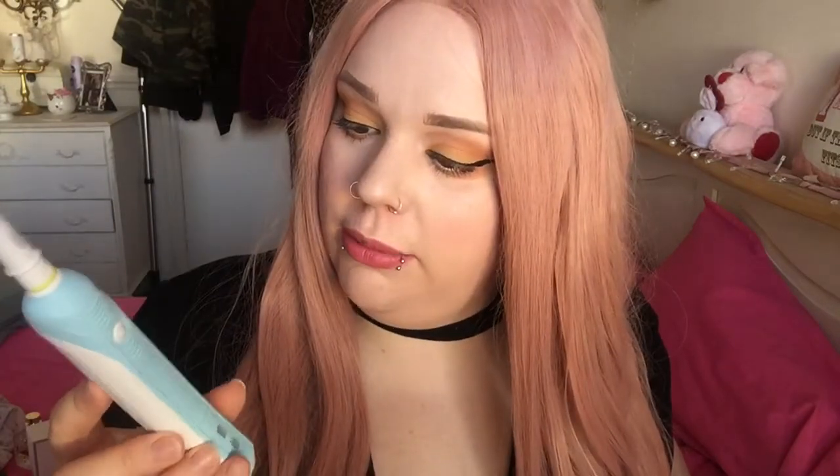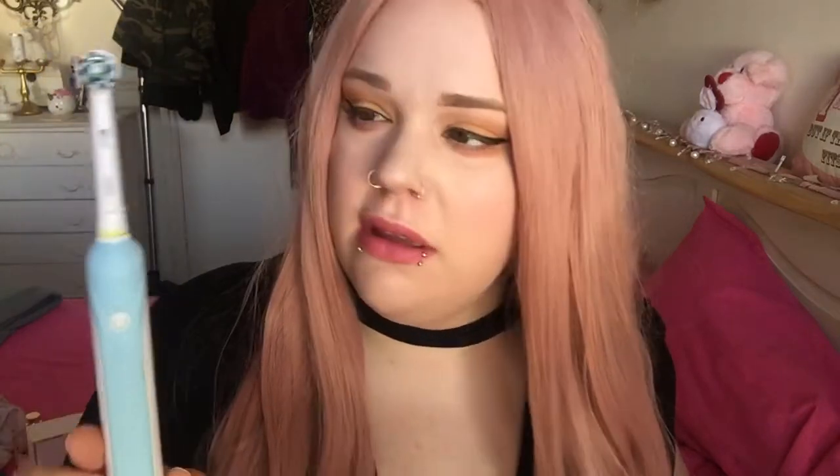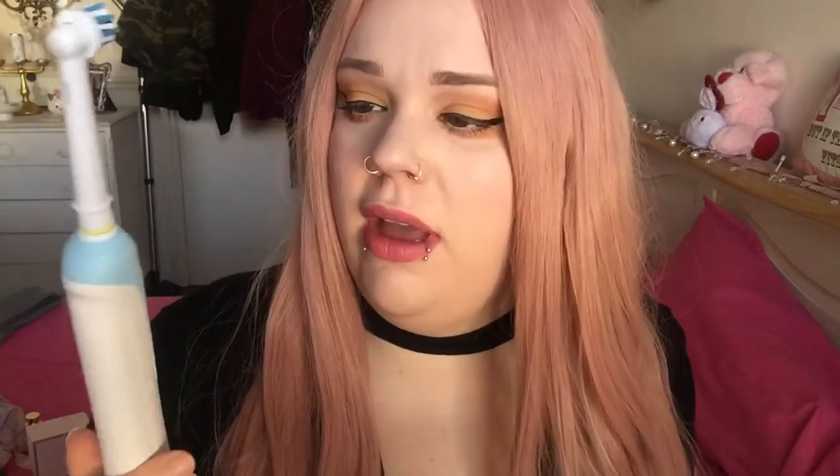My first favourite is really boring but I bought this in the sale and it's the Oral-B Professional Care — I think it's like the 600 something brush — and it's just an electric toothbrush. It was reduced from 50 quid to 25 and this is like the best thing ever. It makes a little sound every time it's done 30 seconds; you're supposed to clean your teeth for two minutes. I used to get plaque in between, I used to floss and stuff and it never came off, and this has got rid of my plaque. It's so good.